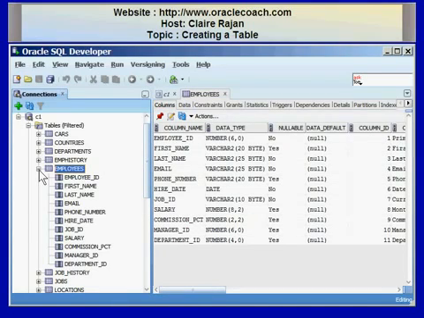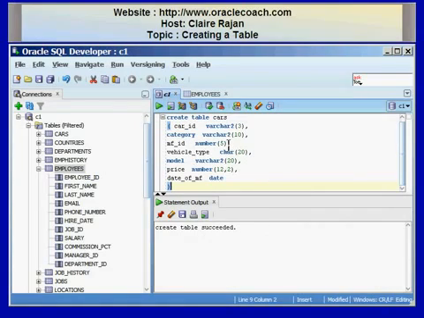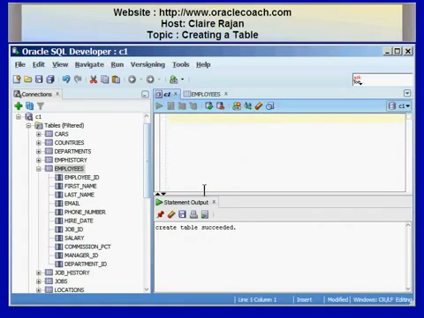The employees table has a number of columns, and what we are going to do is create a new table using some of the columns from this employees table. When you create a table using an existing table, not only does the new table inherit the column structure from the existing table, but based on the query that you execute, the data will also be populated into the new table.